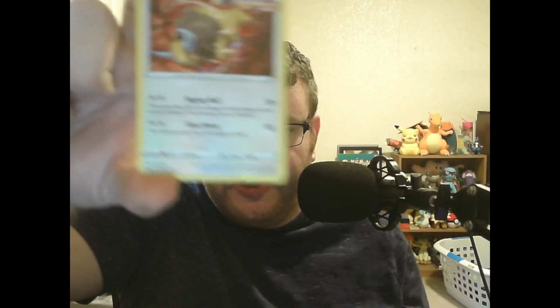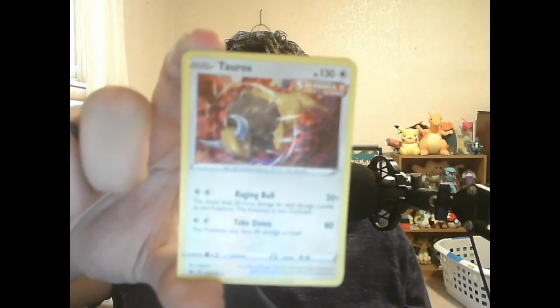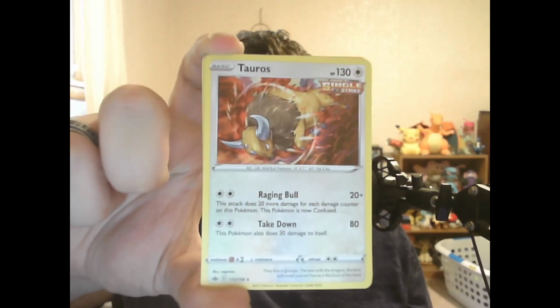The best card out of that was the Reverse Holo Flaaffy. Actually, the best card out of that, I didn't see it before, was actually the Tauros. Because you can't see it much around the border there, but you can see if I move it a little bit, the border, or the picture itself, is holographic.